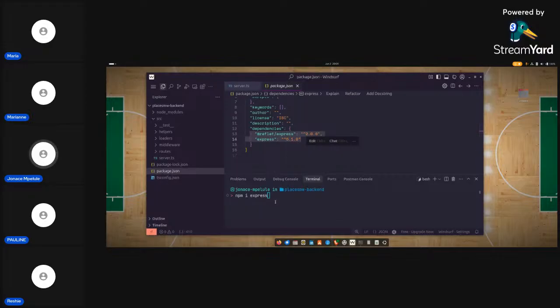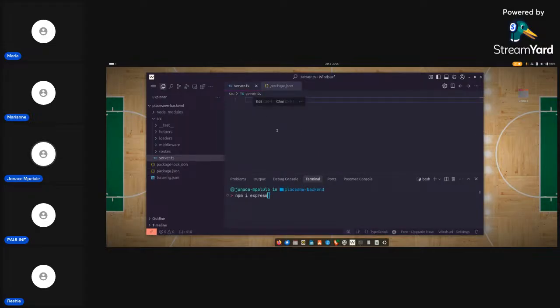So the packages that you install like this are the packages that you can use in your actual code, right? But then there are some packages that you want to use for development. They do not go in the code exactly, but you just use them for development.